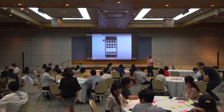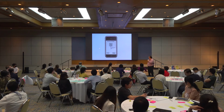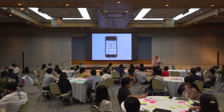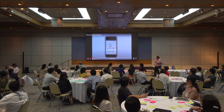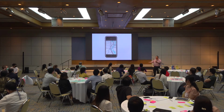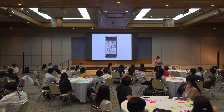All right, so here's an example of a paper prototype. This is all done with paper. Right, really cute. So no technology needed. You don't need to hire software developers or engineers. You just need to be able to draw. This is an app finding toilets, I guess, in your area, right? Right, you can see the little icons down below.